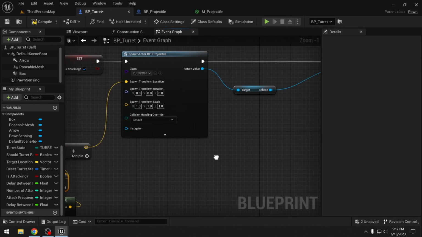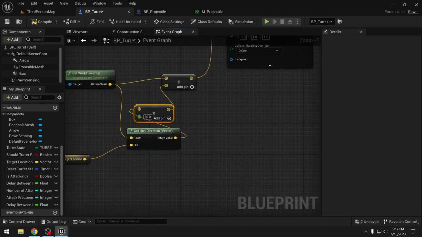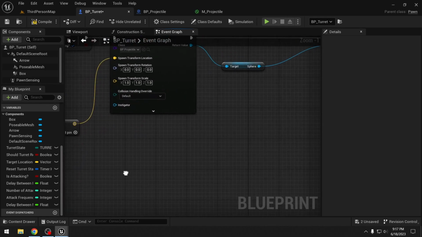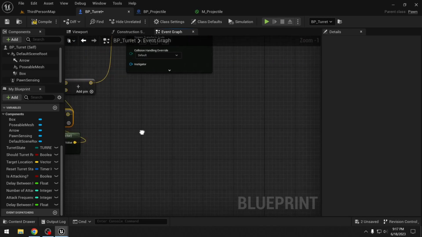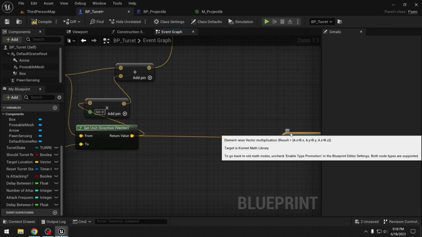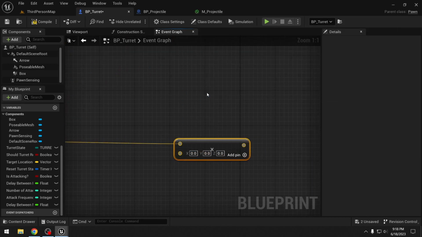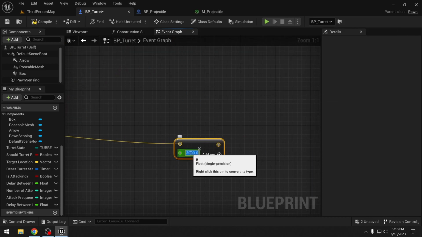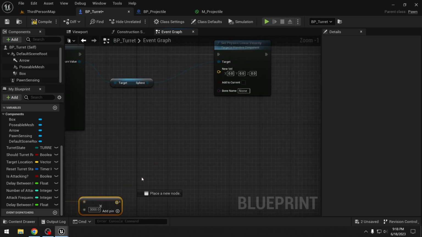Now we also need to set the velocity of that projectile. So along this direction, we need to set some number. So let's multiply this unit direction vector by 3000. Convert this pin to float, 3000, and connect it to the velocity.